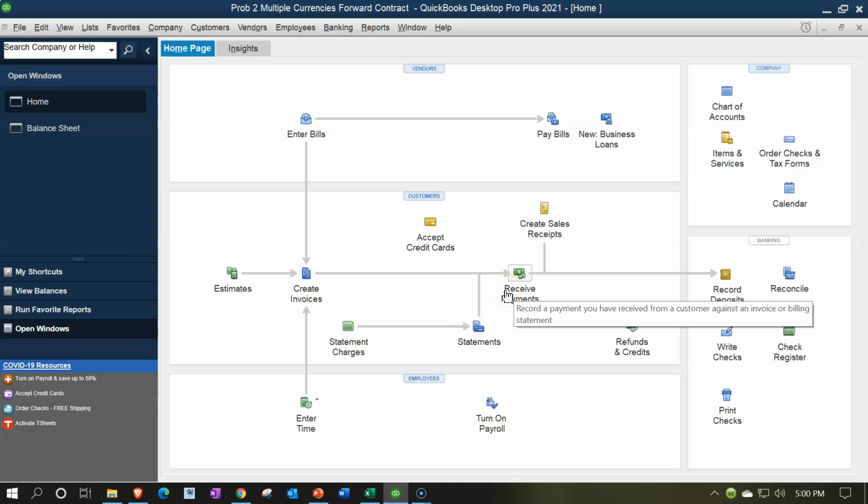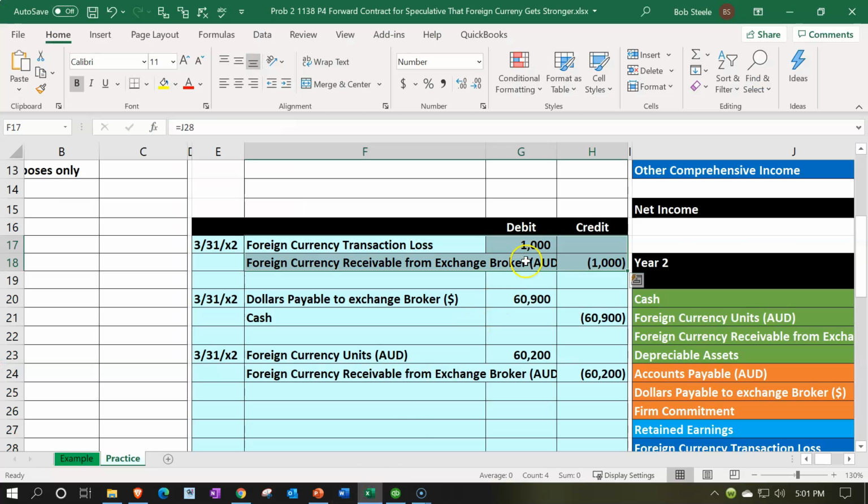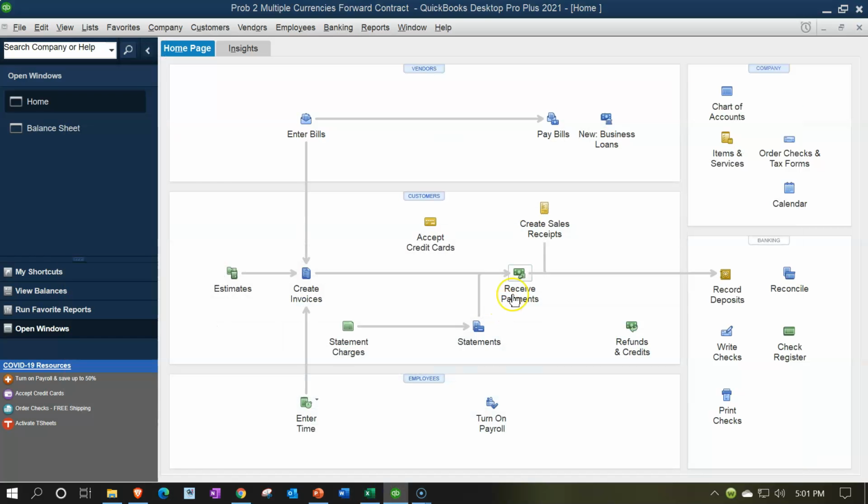Now, normally we wouldn't have to do anything other than that. We wouldn't have an adjusting entry in the middle here. We wouldn't have to make the adjustment as we did, for example, here in order to then receive the payment, because QuickBooks would do that for us as we do the receive payment line item. However, we may need and did need to enter an adjusting entry in the middle. So we enter that adjusting entry, and then we need to reverse that adjusting entry, and that will make it so we can just simply enter the invoice and the receive payment, and everything else should basically work itself out.